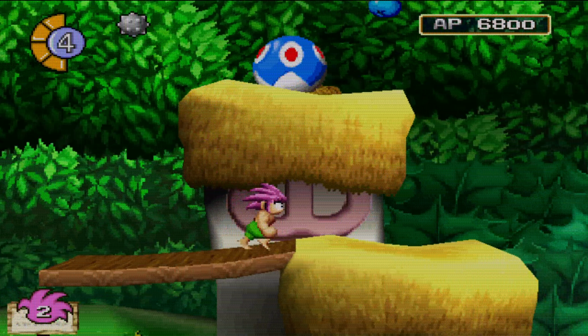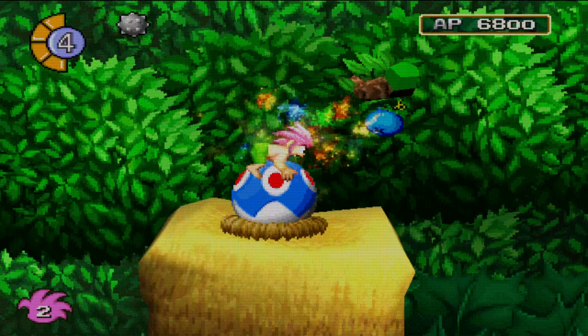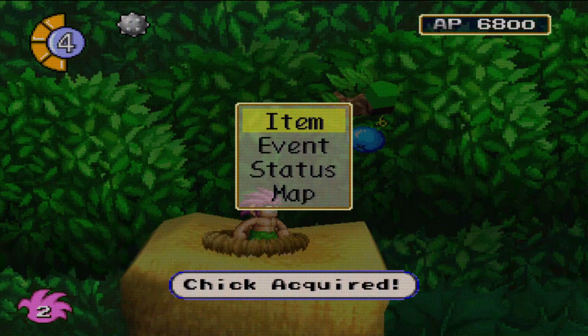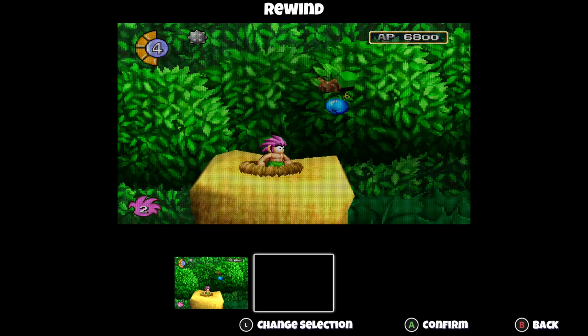But anyway, back to the game at hand. So, again, it's a very simple PS1 platformer. I think you're picking up chicks. I'm picking up all the chicks. The good thing about this, I'll show you. Is it select that I press? There is another button that I can press that opens up a separate menu.